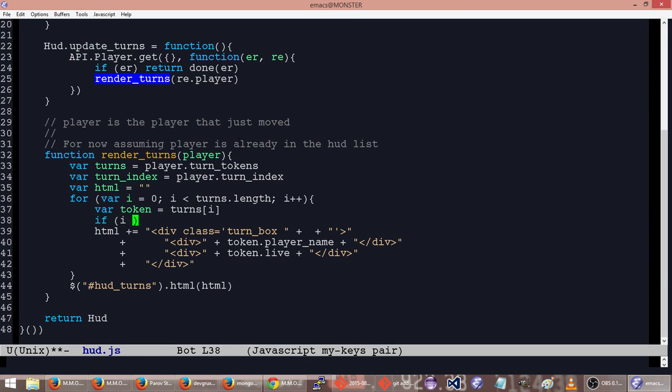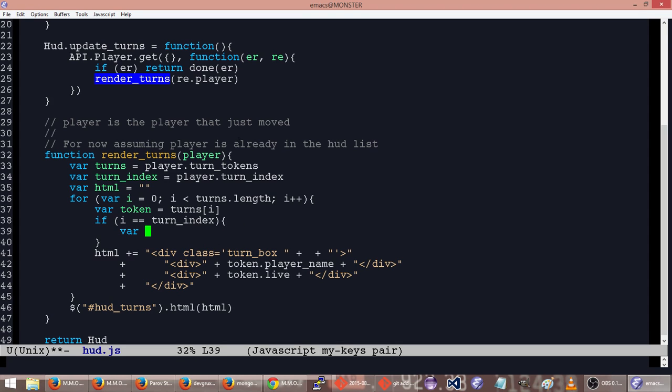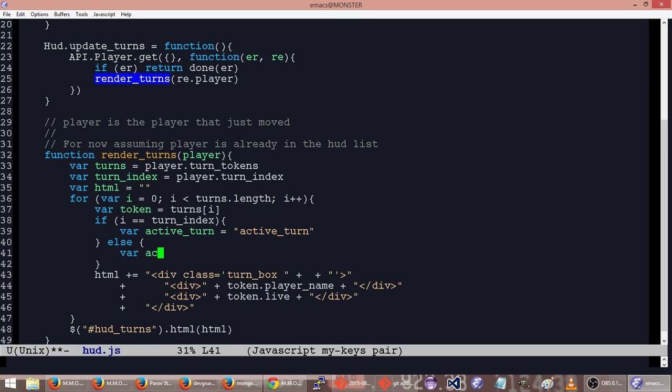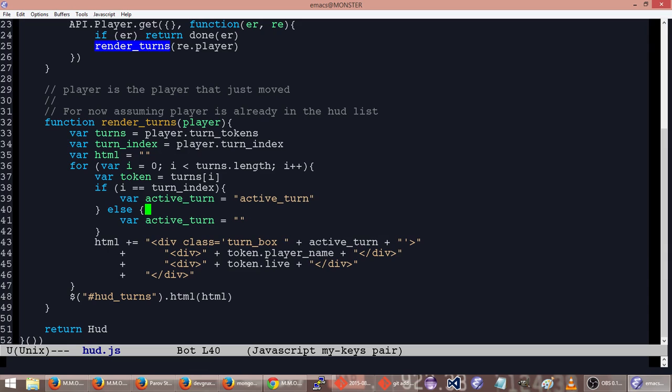If i is equal to turn index, then we'll set active turn equals to active turn. Otherwise, active turn equals an empty string, and then here we'll just add that.